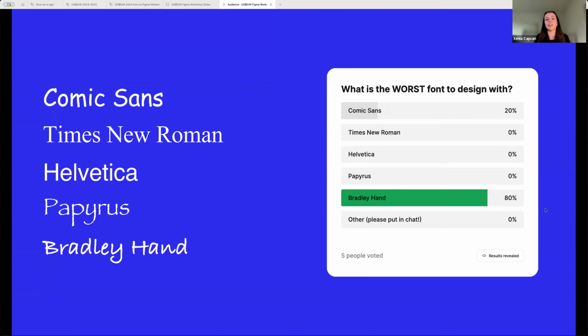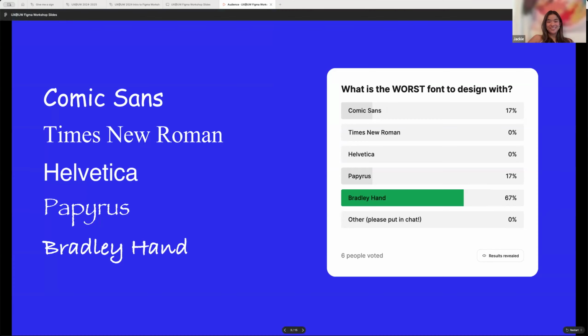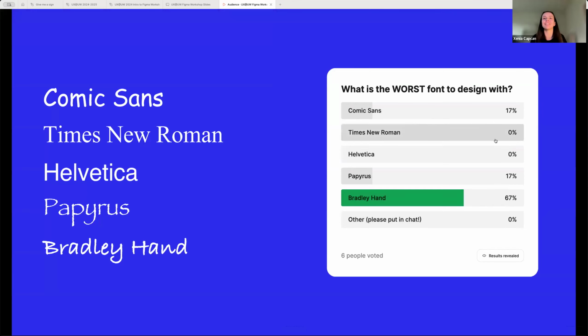All right, looks like Bradley Hand is, I don't know, is that winning or losing? Jackie, which one did you vote for? I voted for Comic Sans. I honestly think Comic Sans is going to be good. I think I just wanted to pick Comic Sans, honestly. I see a lot of them are for Bradley Hand.